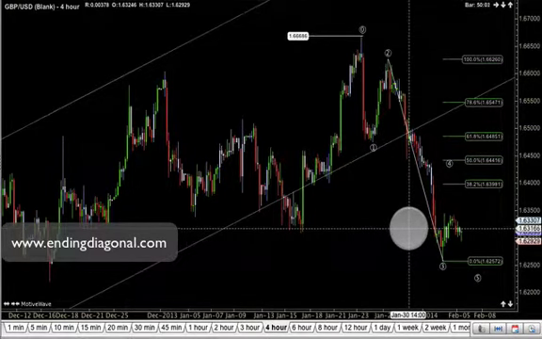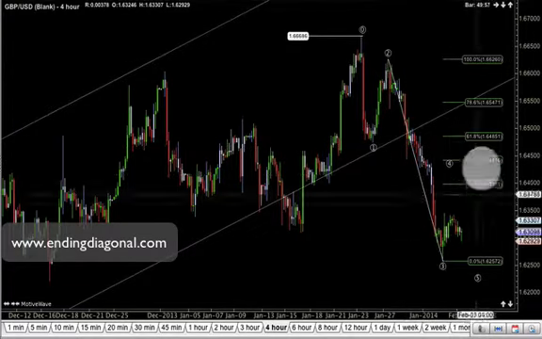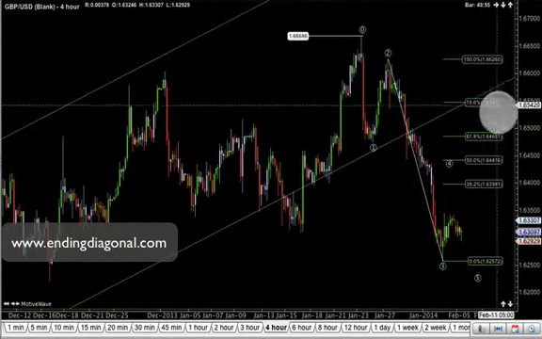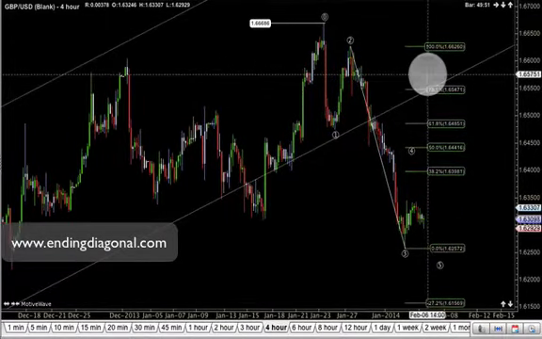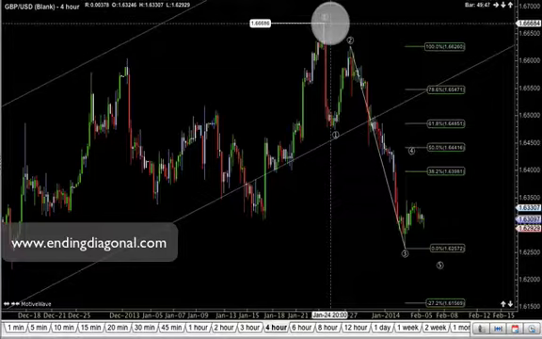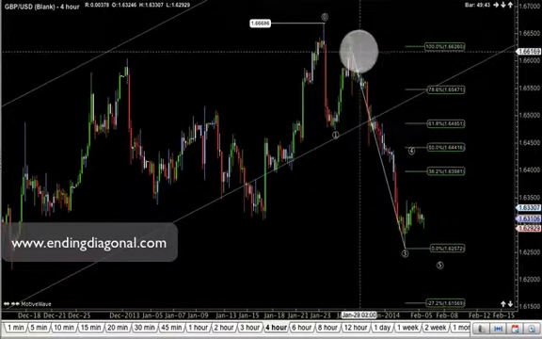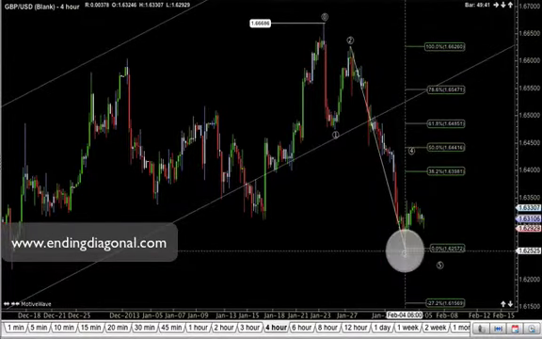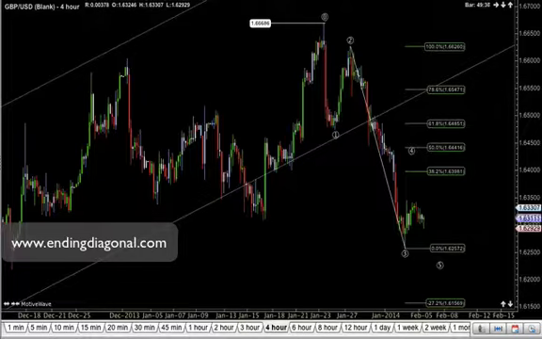Now things could change, of course, if this is a 1, 2 and then another 1, 2 up, but trading would be difficult if we had to put our stops above this high here at 166.69. So go by the probabilities that this is a wave 3 down, and wave 3 is probably complete.